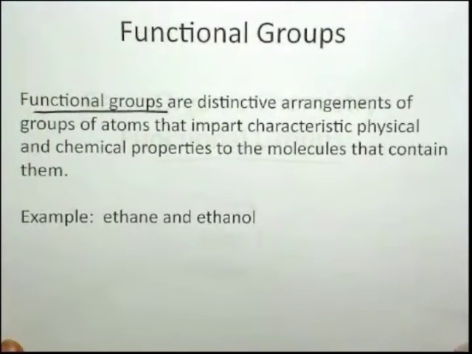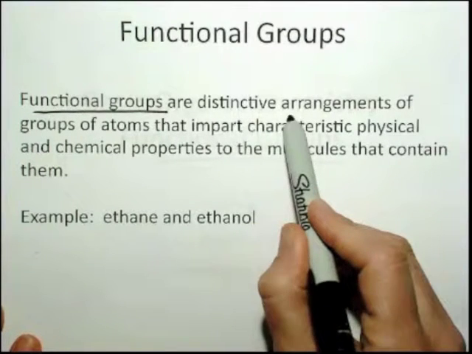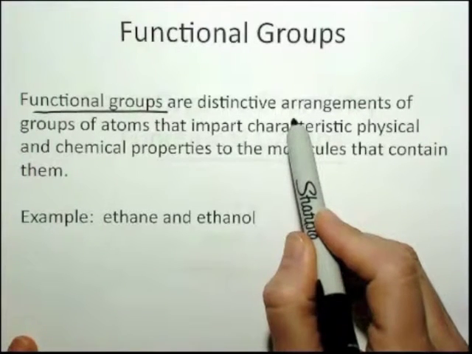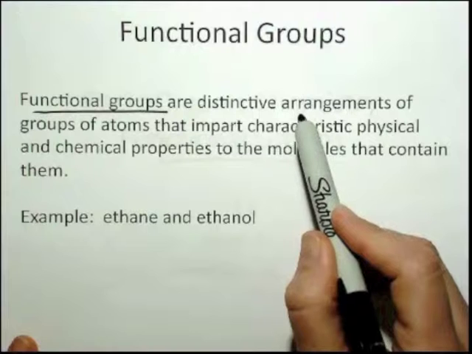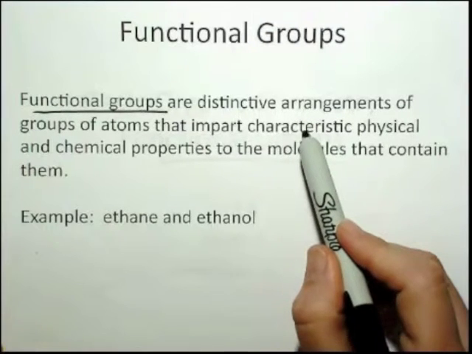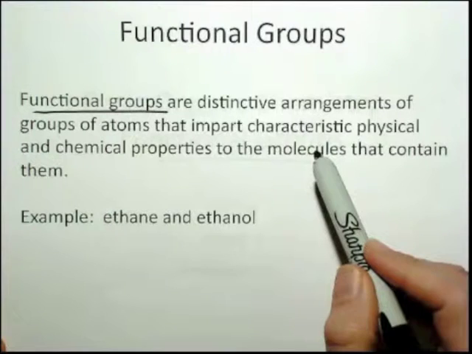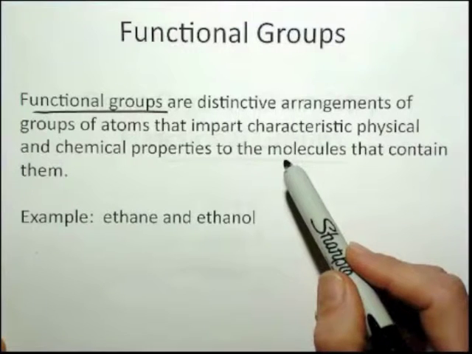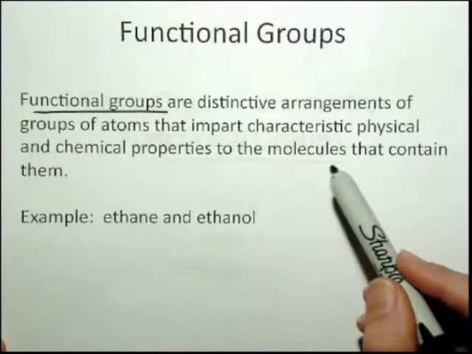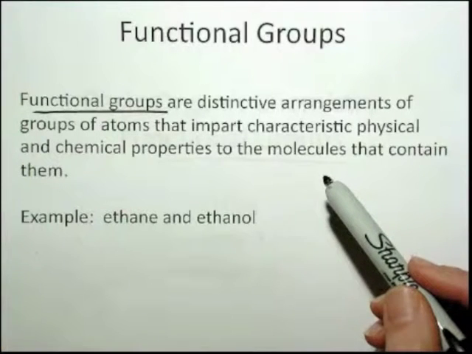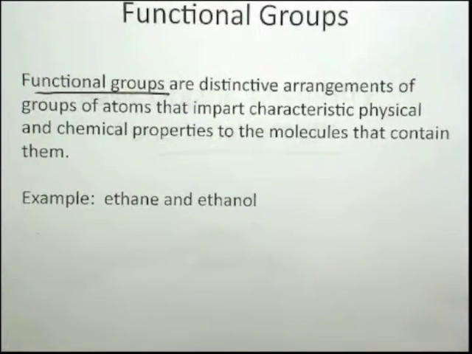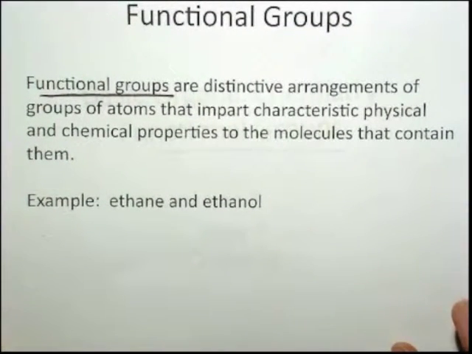Well, distinctive arrangements of groups of atoms, for example, how oxygen might be bound to the hydrocarbon with a double bond, or just as a single bond with a hydrogen, or with a double bond and another oxygen. These different arrangements of groups of atoms, hydrogen containing or oxygen containing or nitrogen containing, give particular characteristic physical properties that change the simple alkane into a more interesting molecule, and allow the organic chemist to more easily build molecules by combining functional groups.